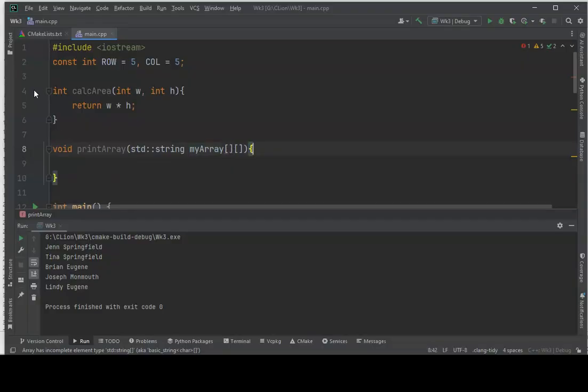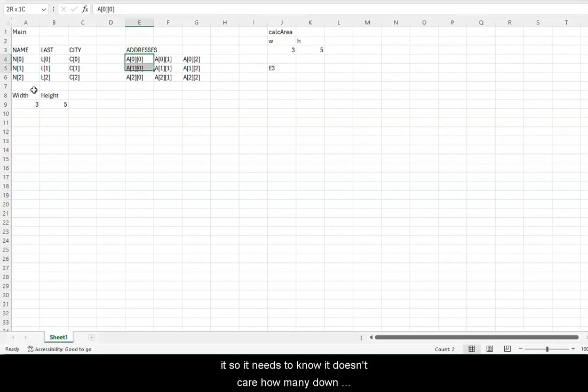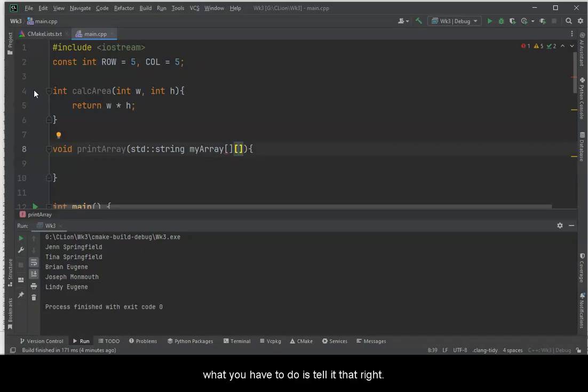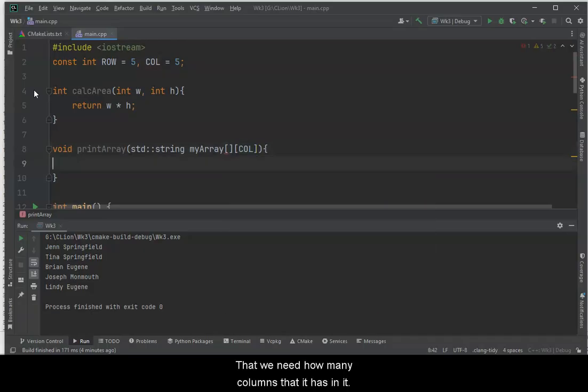And so what we need to do is, C++ doesn't care how many rows you have. What it cares about is how wide you're going to be. It doesn't care how many down you go, it only cares how wide you go. So what you have to do is tell it how many columns it has in it.